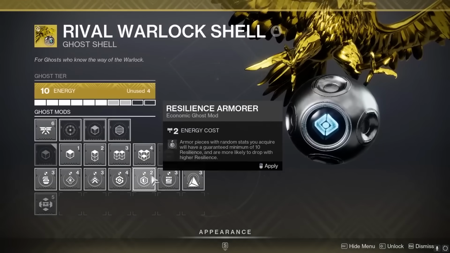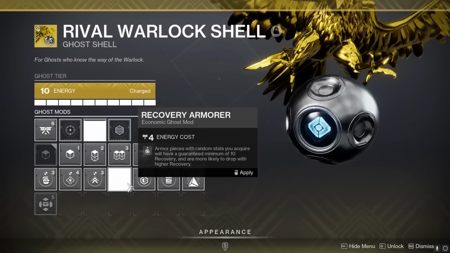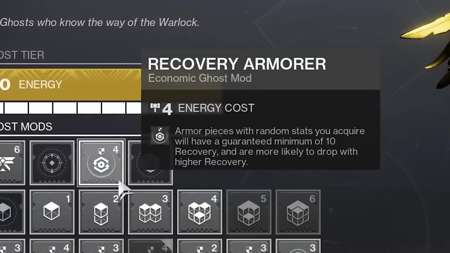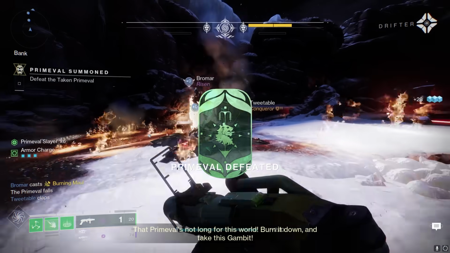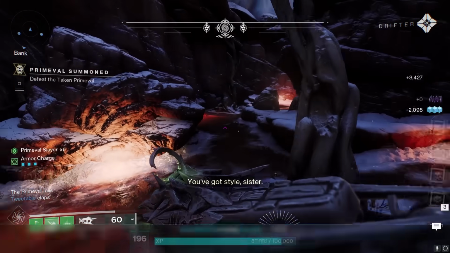If you're gonna do that, remember to open your ghost and put on an armorer ghost mod to guarantee that you get a minimum of 10 in whatever stat you want. Because armor focusing requires exotic engrams, you're gonna want to make sure that you have those too. Thankfully, those aren't really hard to get.